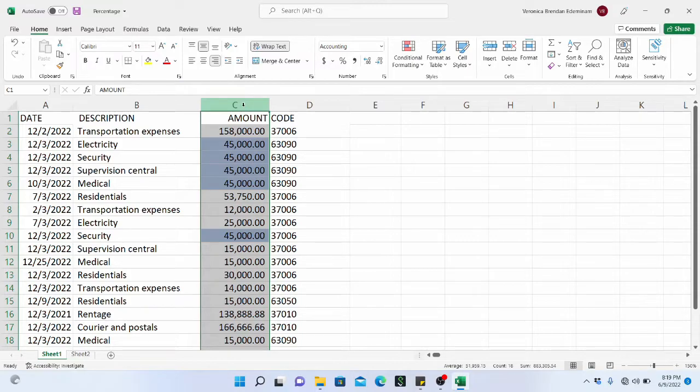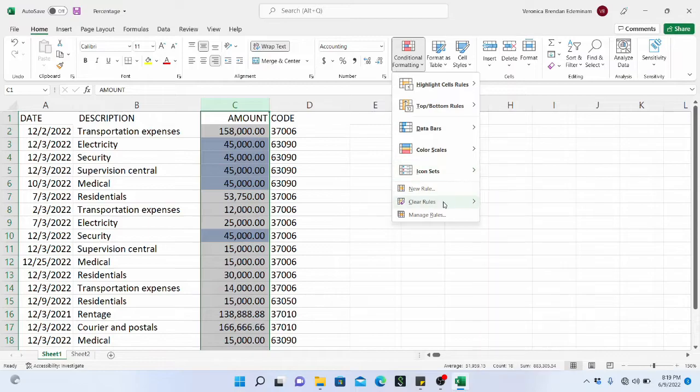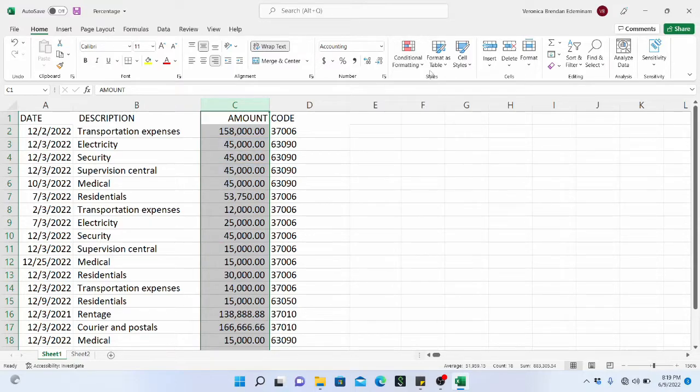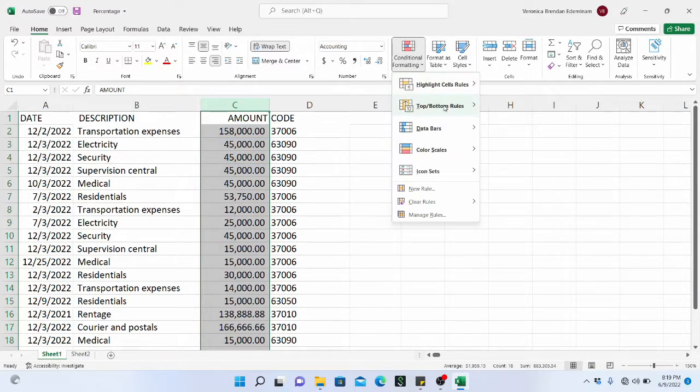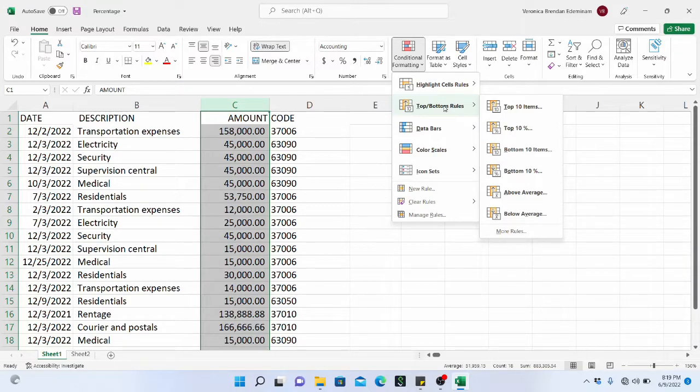Okay, so still highlighting column C, I want to clear the rules so that we can go over to the next option. Clear rules from selected cells. And now we have the next one that says top bottom rules. This is going to highlight top 10 items, top 10%, bottom 10 items, bottom 10%, above average, and below average.